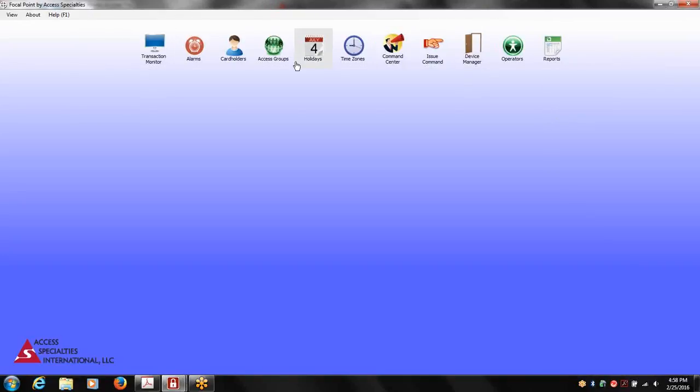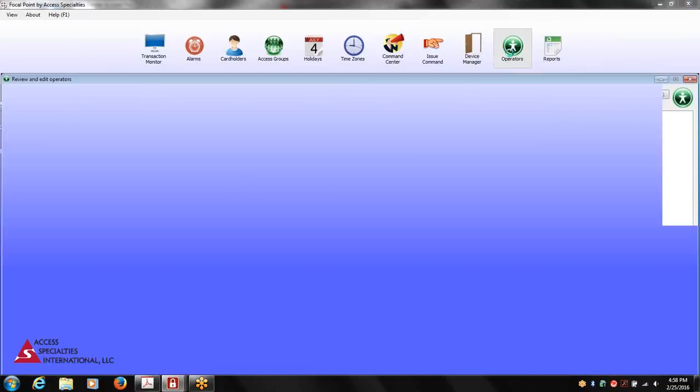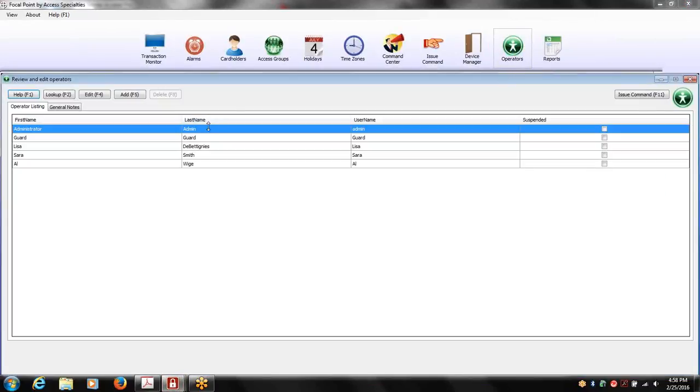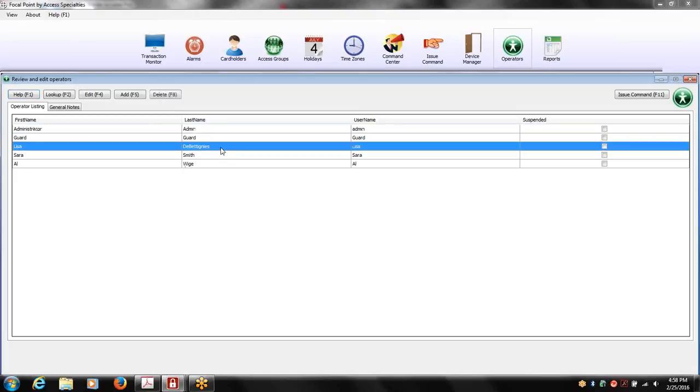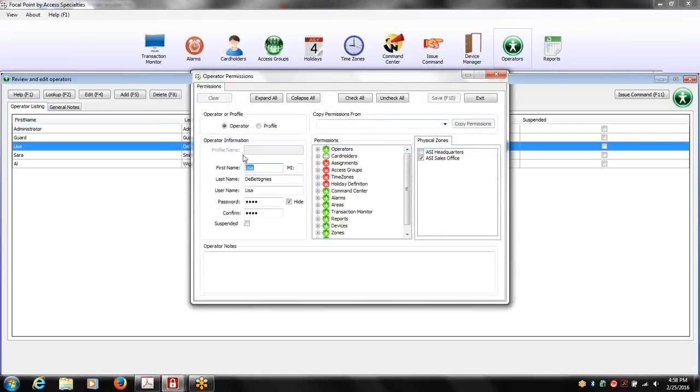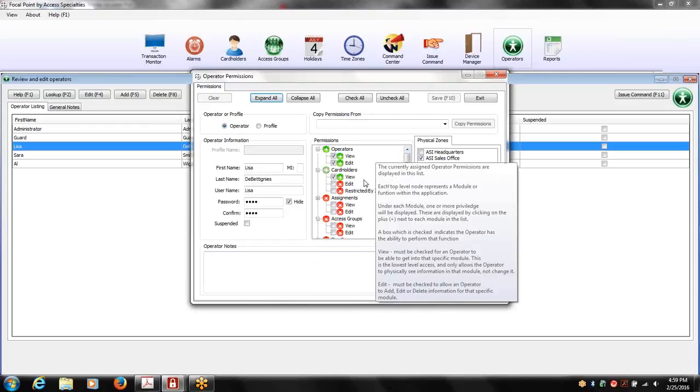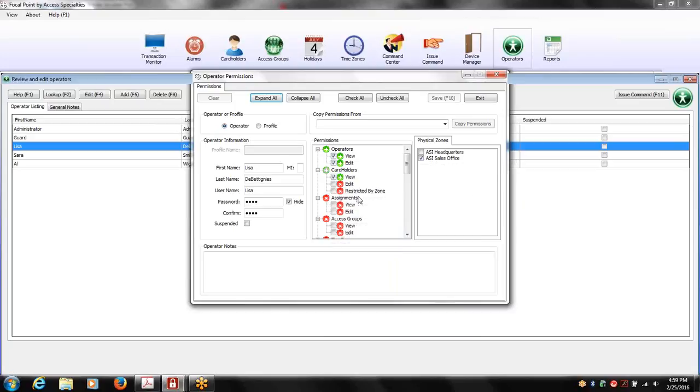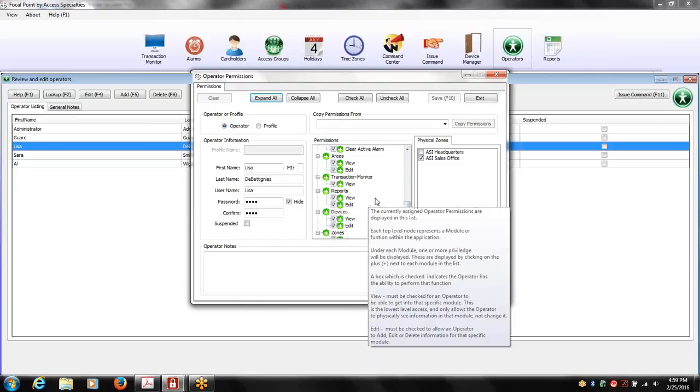So how I'm interacting with the software is I'm set up as an operator under the administrative operator. But if I take a look at my personal database or my personal operator privileges, I can see at a glance which permissions and which databases I can interact with and which zones I can interact with. So if I expand out all the different database tables here, I can pick and choose which tables I can interact with, the extent to which I can edit, view, and interact with each of these areas.